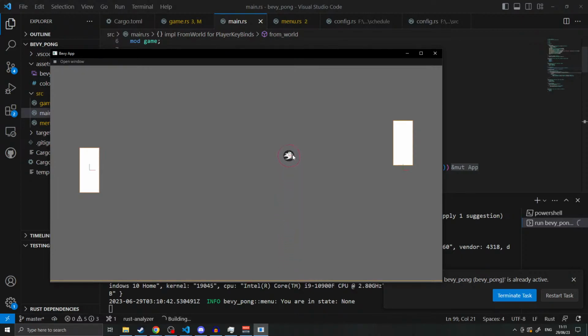Why are you doing that? This is one of those annoying situations where I feel like I should just do my own physics system, because clearly real physics doesn't work for Pong, because it just immediately clipped into the object and stopped.